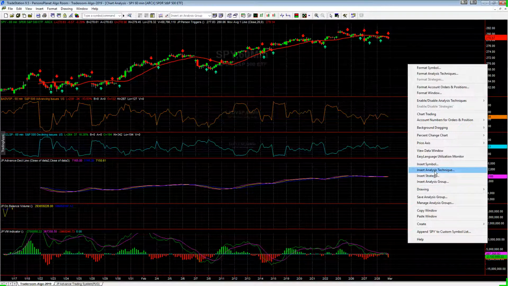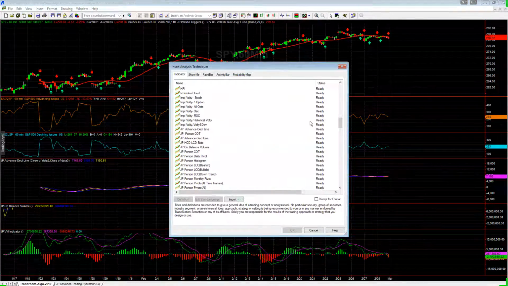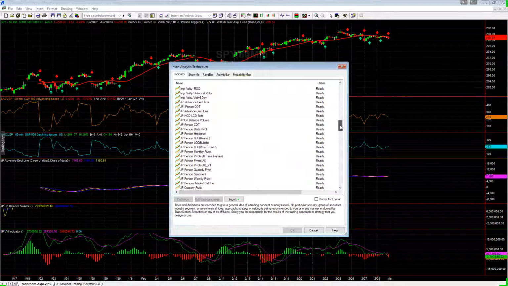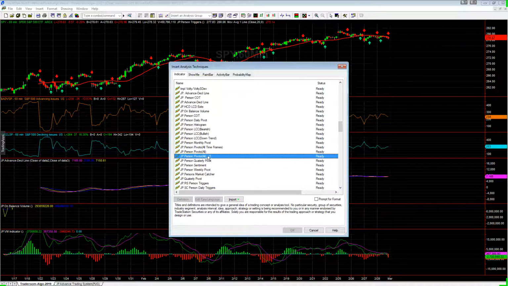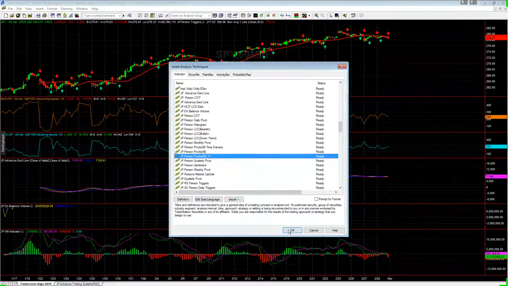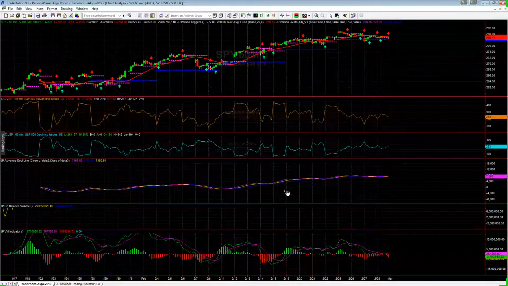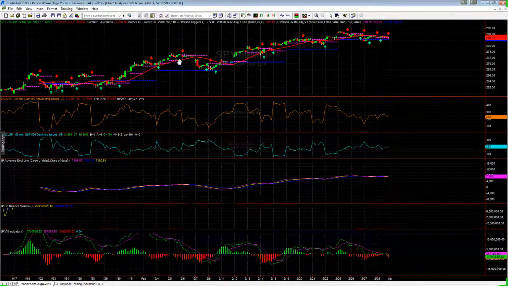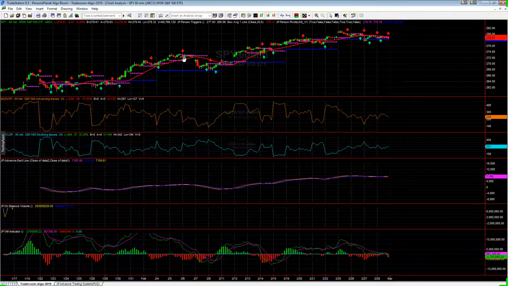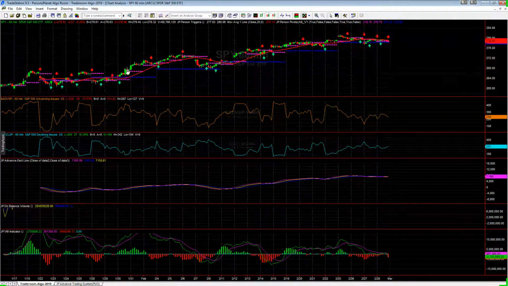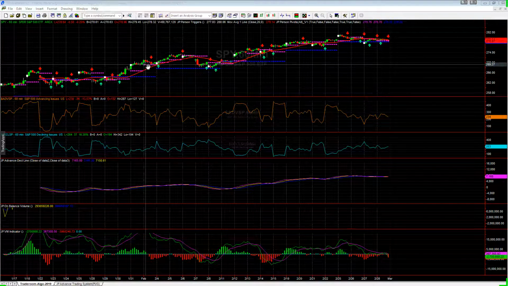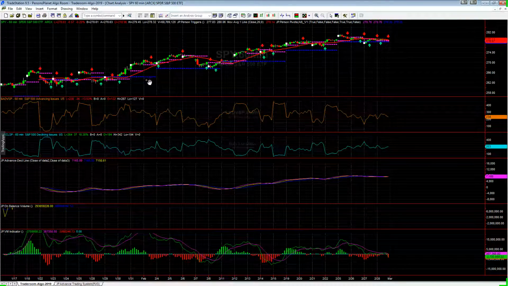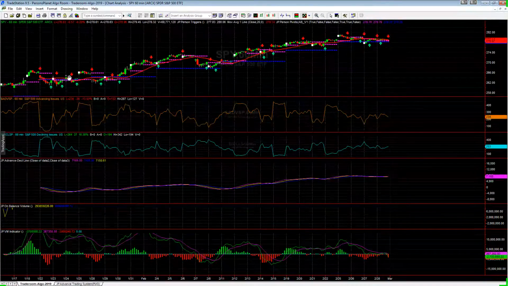So we'll go down to insert analysis technique, and we're going to go right up here to J person. We're going to rename this file, so it's coming soon. If you're a VIP member, this is new. It's kind of like an old way of looking at things that I've been teaching for decades, but to me it helps for stock traders and swing traders. It helps to define a stronger trend in the marketplace.